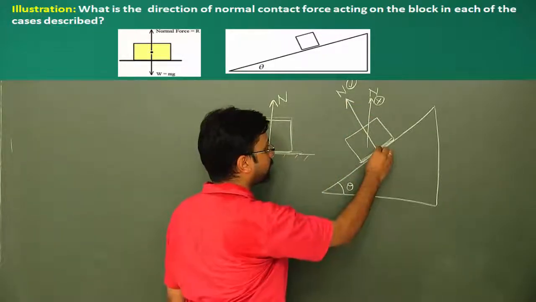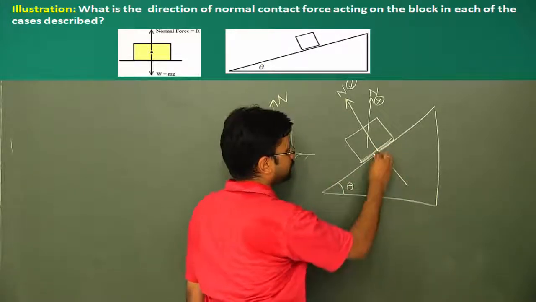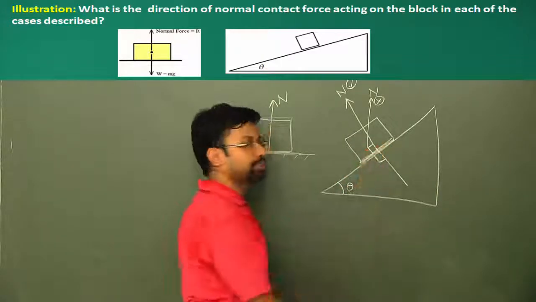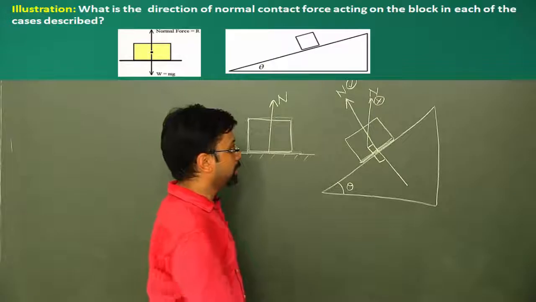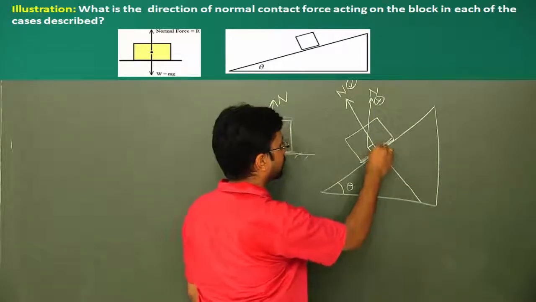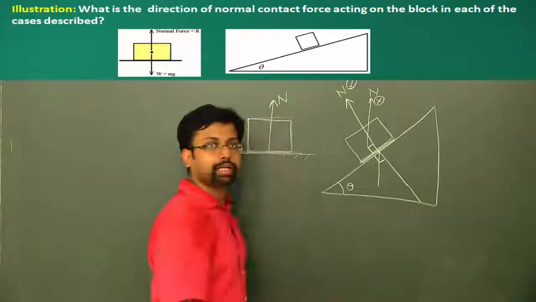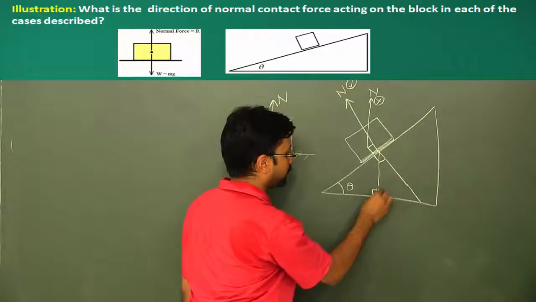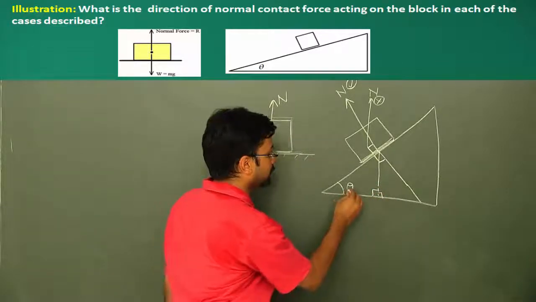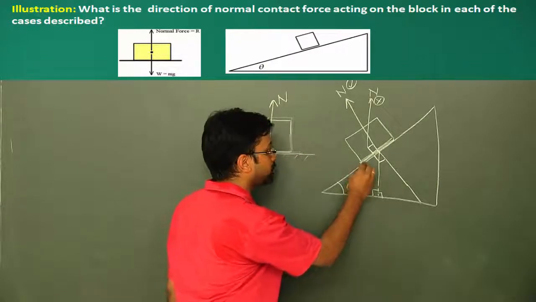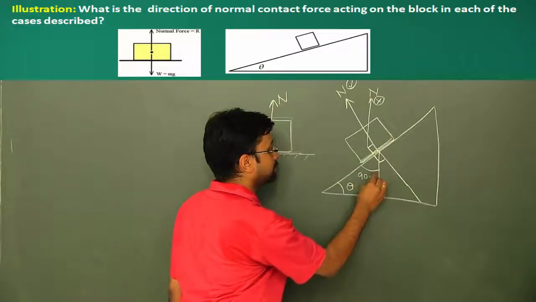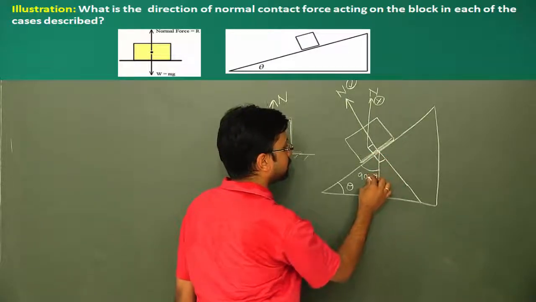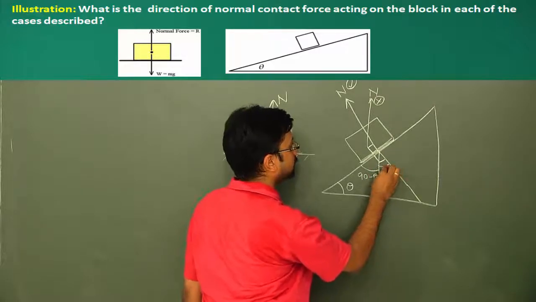And how much will be the angle, if you want to ask? I said that the normal force is going to make an angle of 90 degrees with the surface in contact. So this angle would be 90. This angle would be 90. This is the vertical, right? The vertical would always remain straight. So this is the vertical. Vertical would make 90 degrees. This is horizontal, so it will be 90. This angle, the angle of incline, is theta, so this will be 90 minus theta. This whole angle is 90, so if this is 90 minus theta, this is going to be theta.